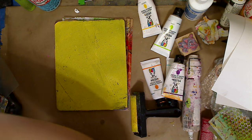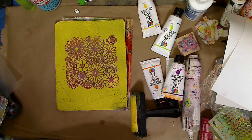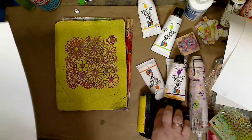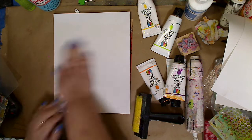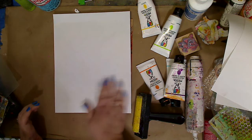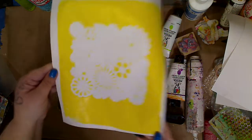Okay, so I'm gonna lay down, you'll probably see some stencils that I already have. I'm gonna lay that down. I'm gonna take a piece of printer paper. No, let's just do basic, because we're gonna go beginners, because a lot of you don't know what these are. And they are great. These are so much fun. You got to have a little bit of a setup in the beginning. You want to have your paper, your paints, that kind of thing. So you can see this didn't do much, and I'm okay with that, but you can see what it did so far.